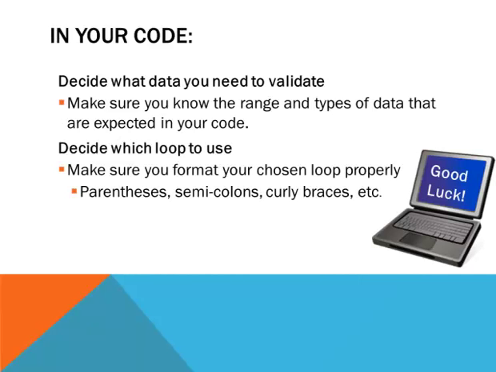In your code, decide what data you need to validate. Make sure you know the range and types of data that are expected in your code. Decide which loop to use. Make sure you format your chosen loop properly: parentheses, semicolons, curly braces, etc. You now have all the information on choosing the right while or do while loop. Good luck.